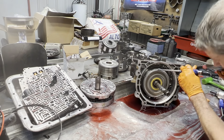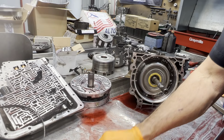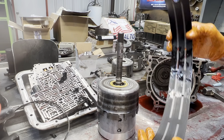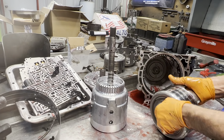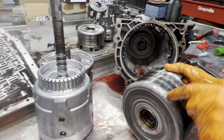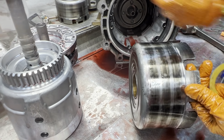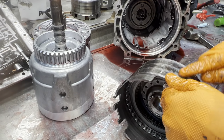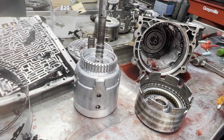Of course, we want to get our band anchor out of the way. That way you can grab that drum and pull it out. Of course, you can see just a factory style narrow band. And you can see here, the drum's toast. Now you can tell somebody scratched it or did some kind of crazy grinding to it. Look at that. I don't know what they did there, but it looks like they took a grinding wheel and just ground on it. Just totally worn out. It was worn out before they put that in there.